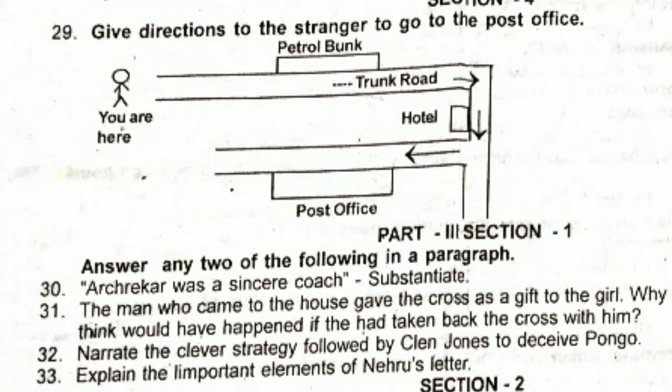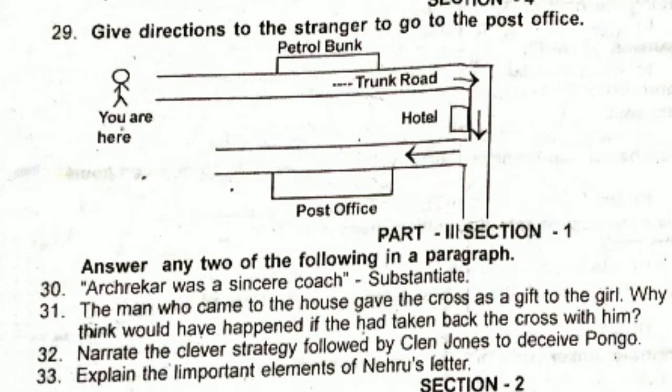Okay, moving on to part 3, section 1. Answer any two of the following in a paragraph. This is a paragraph question. Each question carries 5 marks. Okay, 2 into 5, 10 marks. 4 questions are there. You can choose any 2. So I'll just read the question and explain. Answer you can see in the book back exercise videos.